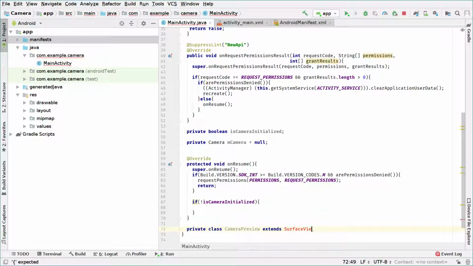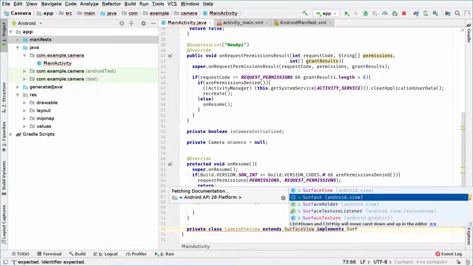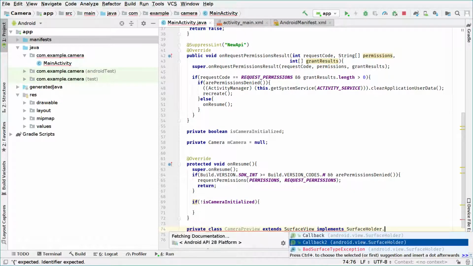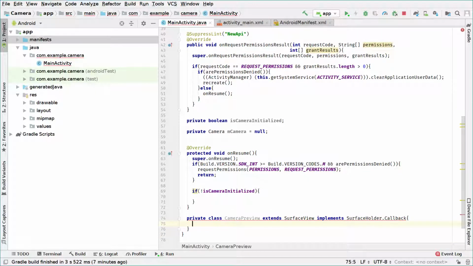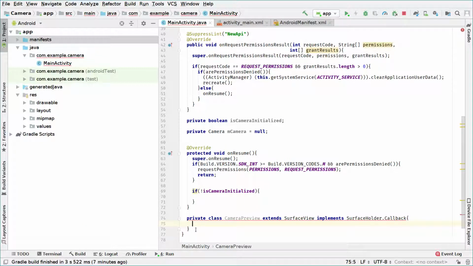Okay, we have to import this and we'll implement the SurfaceHolder.Callback. Okay, great. We open this class and as you may see we have these errors that will be fixed as we continue typing.